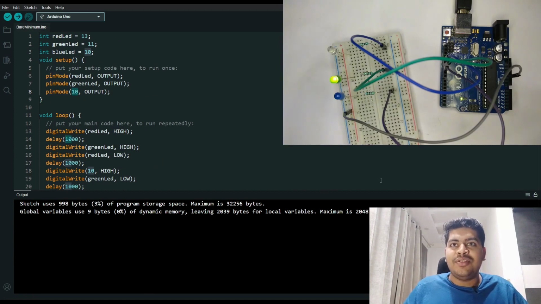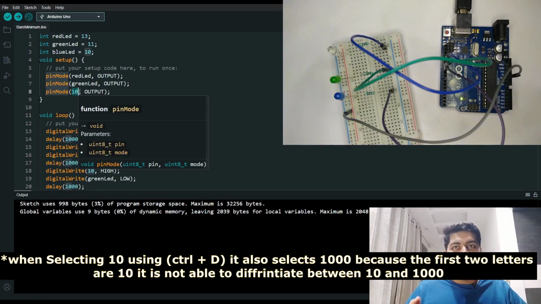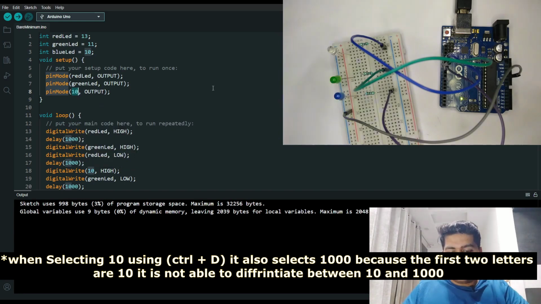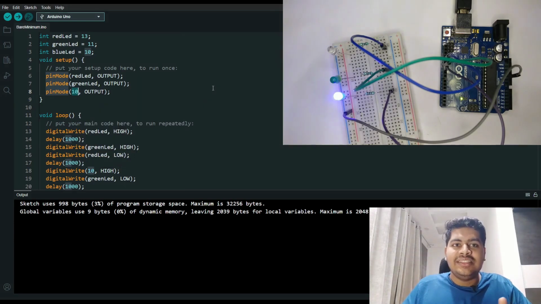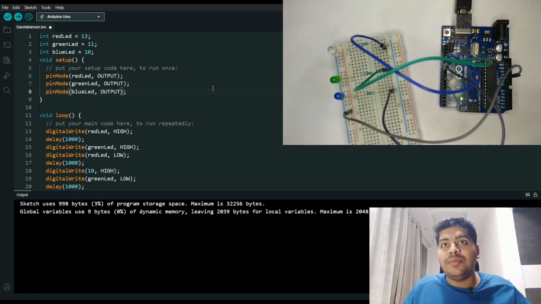If I press Control D, you can see here it is even selecting this 1000. So now I need to sit and select each one and change from 10 to blue LED.